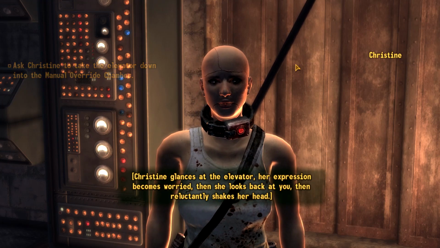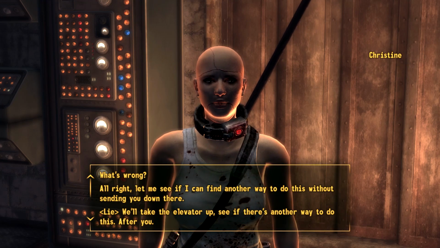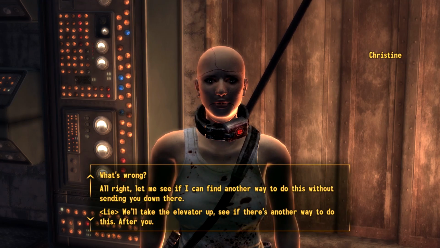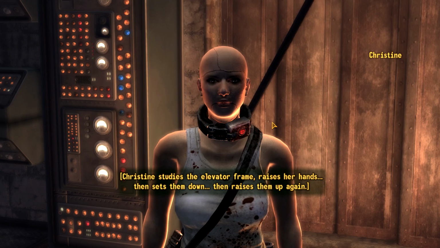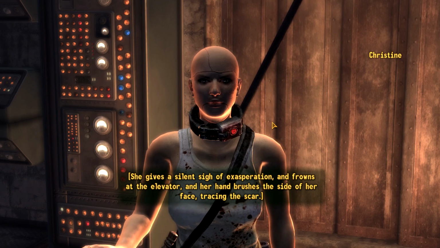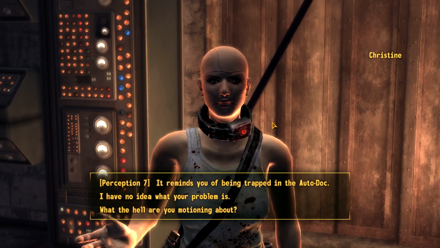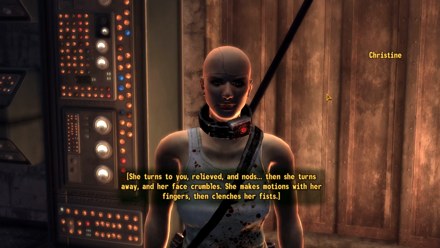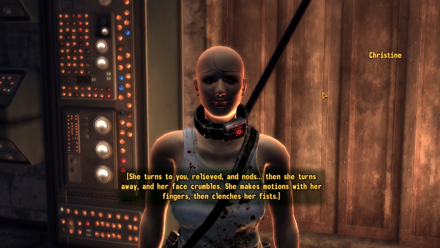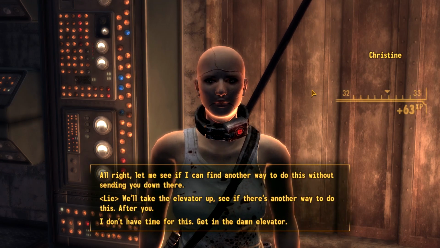Christine glances at the elevator. Her expression becomes worried, then she looks back at you, then reluctantly shakes her head. Christine studies the elevator frame, raises her hands, then sets them down, then raises them up again. She gives a silent sigh of exasperation and frowns at the elevator. Her hand brushes the side of her face, tracing the scar. She turns to you relieved and nods, then she turns away and her face crumbles. She makes motions with her fingers, then clenches her fists.